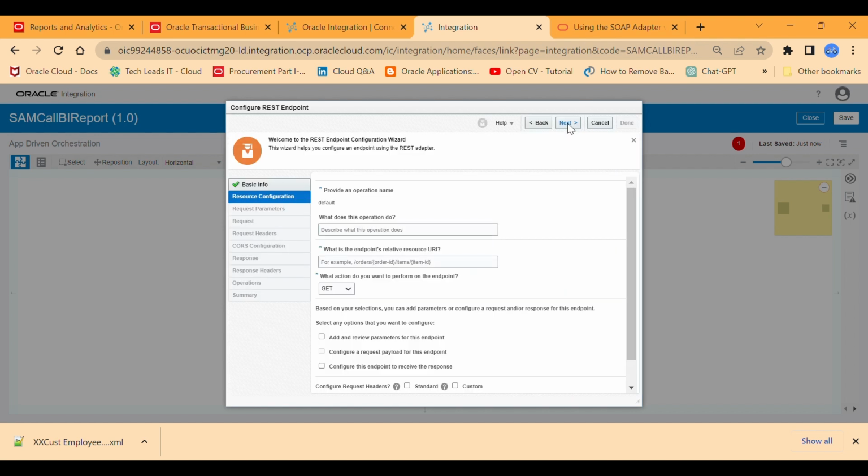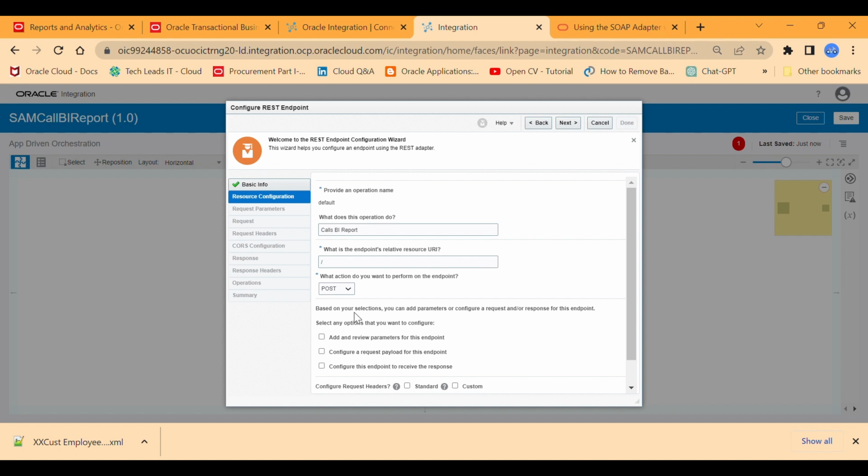Moving to the next, this operation calls the BI report. What is the relative URL? I can pass it this way also. This is obviously a post method, because it will submit and invoke the SOAP API for the BI report.